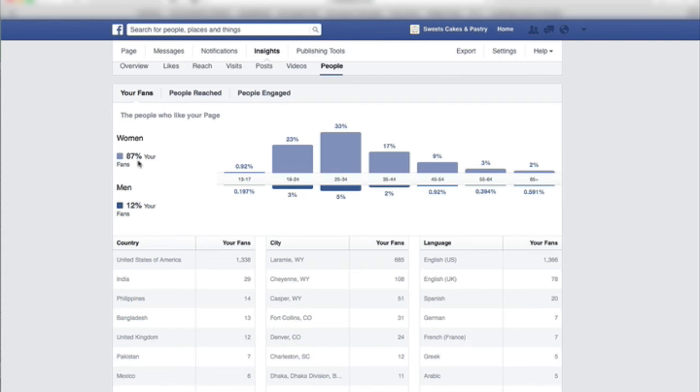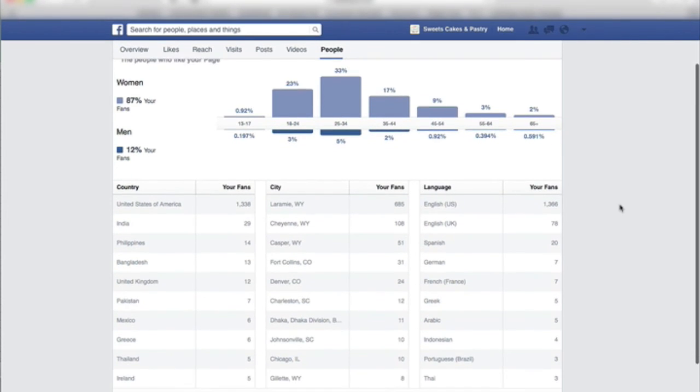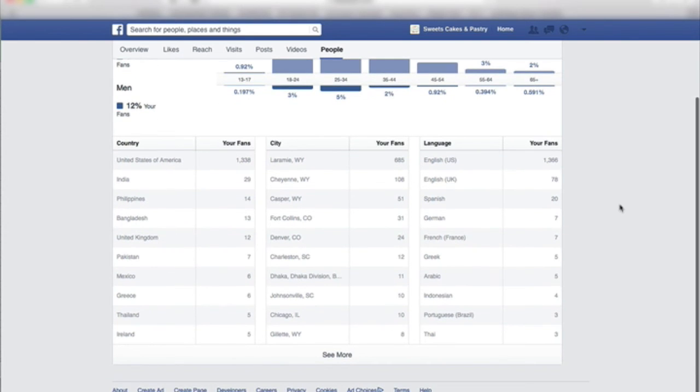Do we want to increase our male audience, or do we want to focus on our female audience that's already there? Also gives us an idea of our age ranges and what ages are most engaged with us. So our most engaged age range is 25 to 35 years old. You can use this to Google more information about these specific age groups and genders, which can help you do some research on how to target them too. Also tells you where your fans are living.